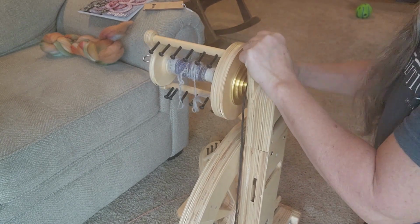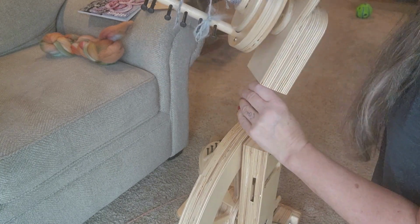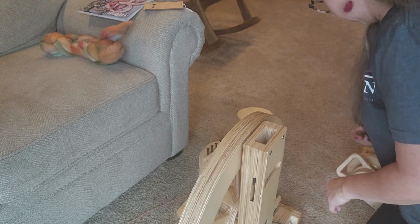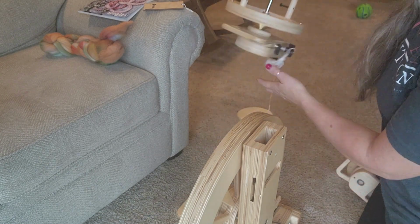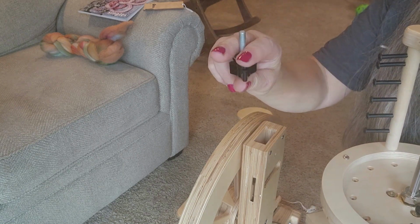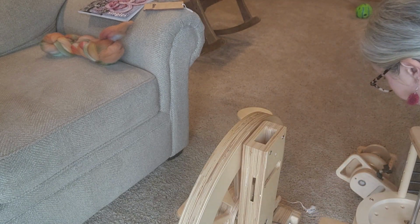I'm going to undo this, put the drive band in the back, pull that right off. That's my 8 ounce. And I have my 16 ounce laying here. And these little screws and stuff, each one of these has its own, so they stay with the head.